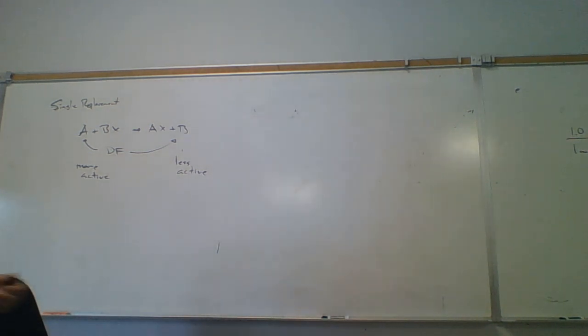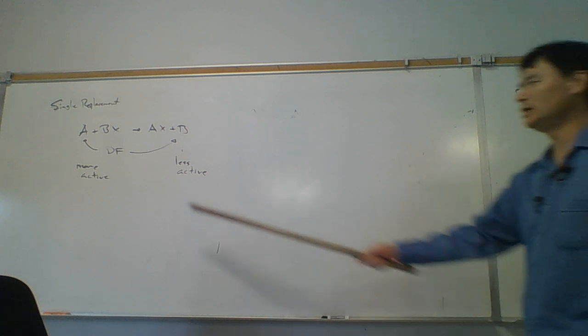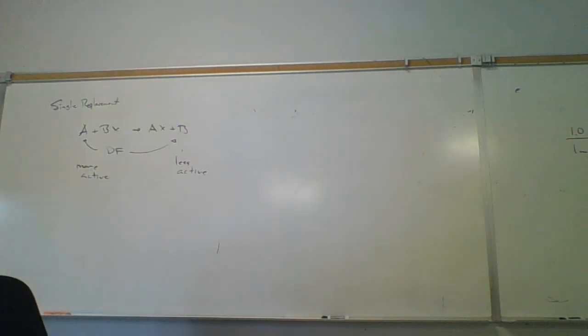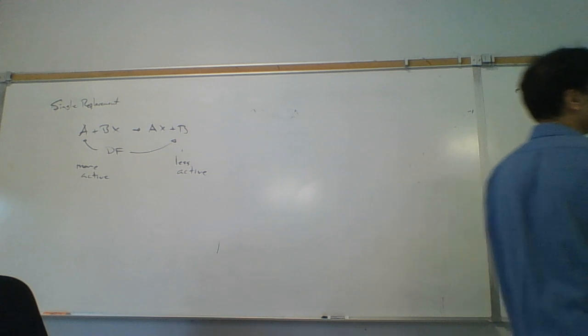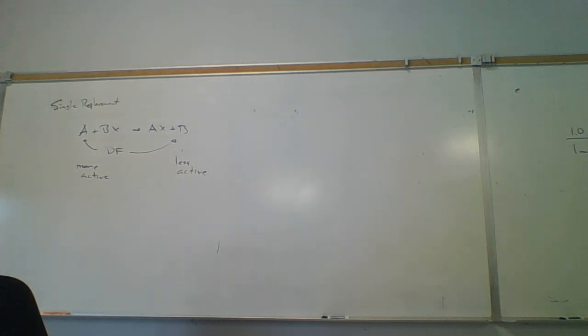At the top of the activity series is lithium. Lithium is the most active. Does that sound familiar? Yeah, that sounds familiar. In fact, what does it mean to be active? Well, in the context of single replacement, we're looking at the strength of the reducing agent. And so lithium is the most powerful reducer. It's the most active, followed by potassium, calcium, sodium, magnesium, etc.